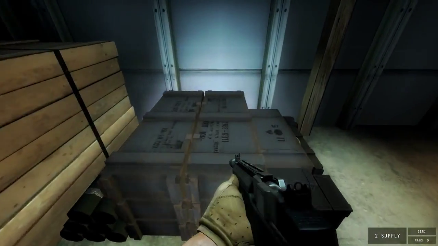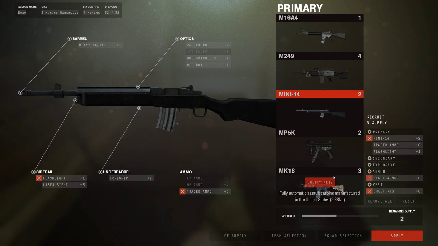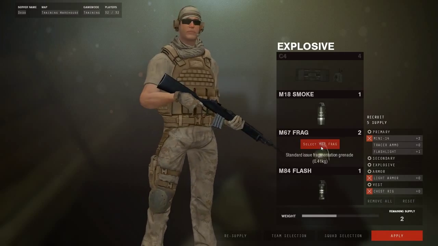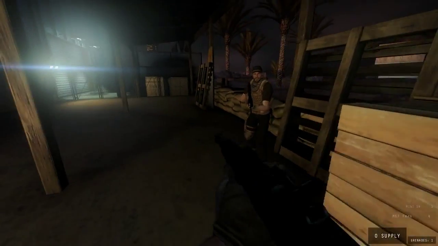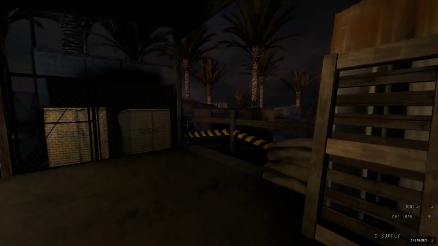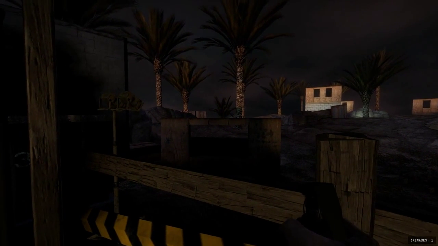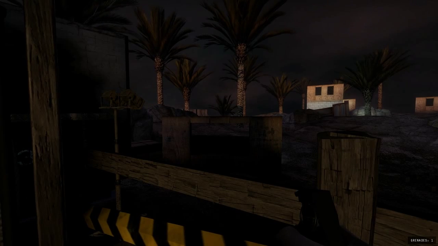Let's talk about grenades and explosives. If you take a look at your gear, you can see that you have space for extra equipment. Depending on how many supplies you have, you'll be able to afford multiple types of grenades or explosives. And we have access to 3 different types of grenades. Flash grenades, smoke grenades, and fragmentation grenades.